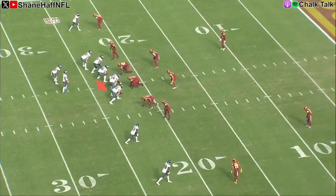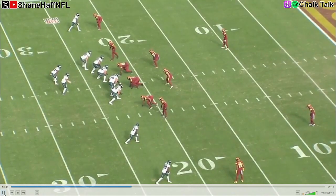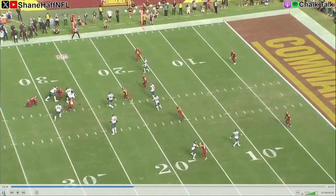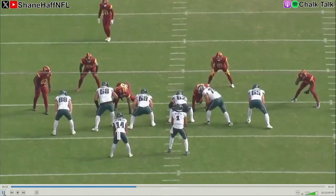This time the Eagles are going to run another little RPO. They're going to have the run option here with Jason Kelce pulling through the B gap. You got Dallas Goedert on a little in-breaker, Devonta Smith on a little in-breaker. Hurts is going to pull this, and you'd have a chance to make this throw, but watch Sua Opeta, number 78 here. He gets blown off the line, and Hurts is able to evade this. It is counted as a sack, like a half-yard sack, but just instant pressure, able to sidestep, hangs onto the ball, gets back near the line for like a 1-yard loss instead of 6 or 7.